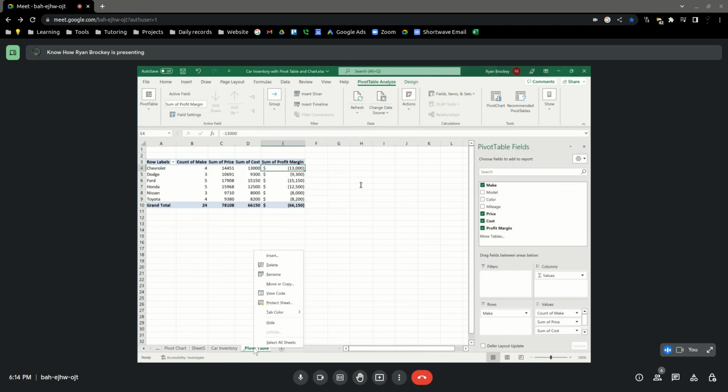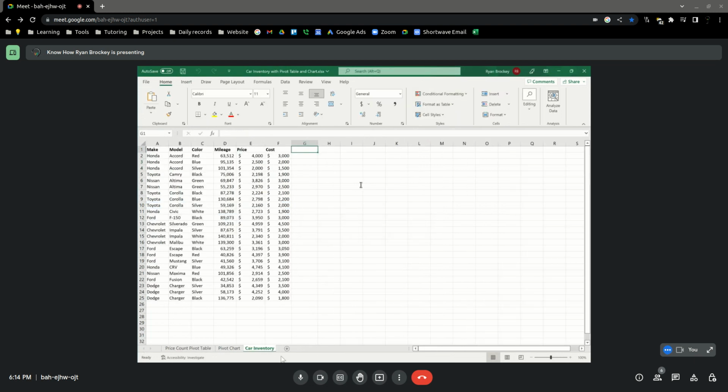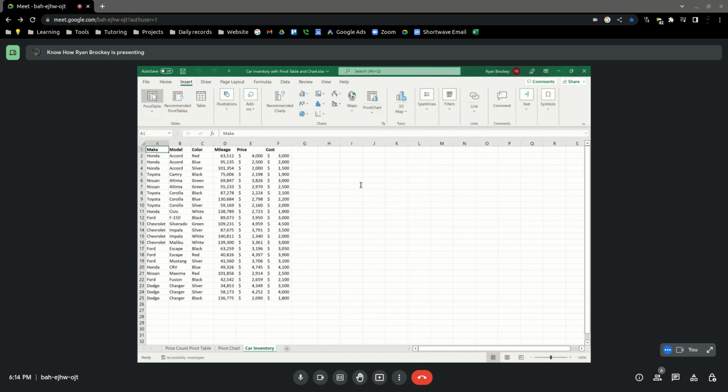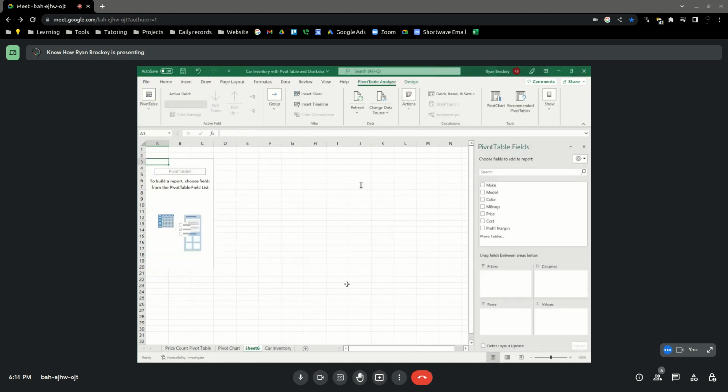So here's what I did last time. I went ahead and got rid of the tab that had the table. Here's my other table that I just made. I'm going to delete this one too. I'm going back to car inventory, clicking on this, going to insert, pivot table. It's going to select all of it. So I'm basically just restarting this process. This is something that I teach my math students a lot. If you're trying to find your mistake in a problem and you spend more than a couple minutes, oftentimes the easiest thing to do is just start back from scratch, because it might be hard to find your mistake.